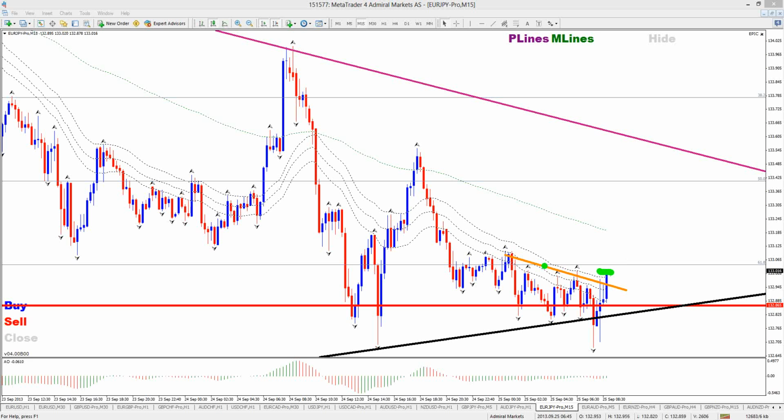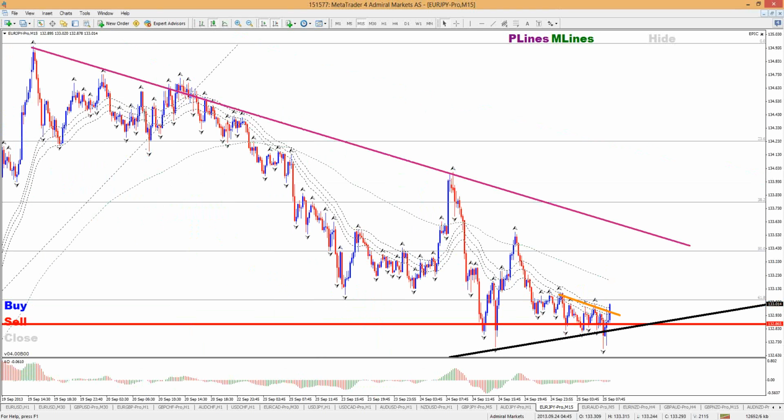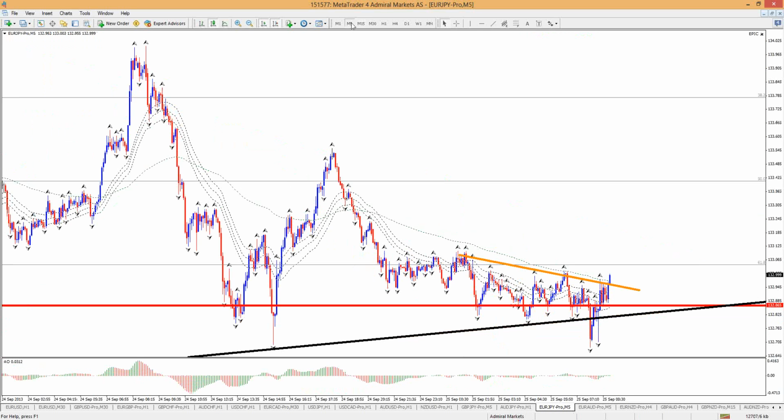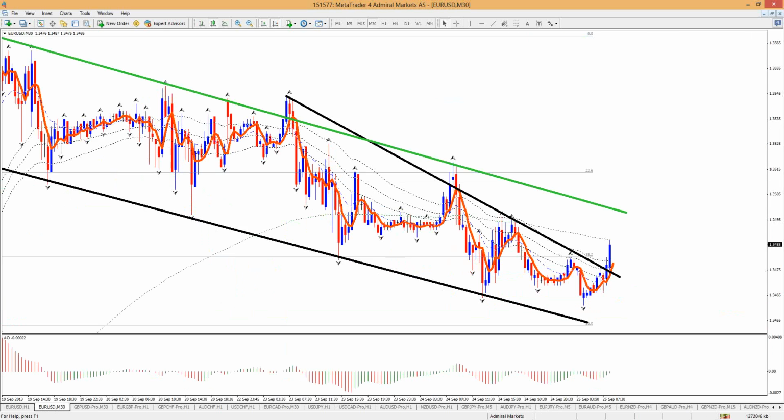Maybe one way of doing it is waiting for a 15-minute fractal close above the band. Because sometimes it pushes through the band, but you still get a rejection. Let me show you an example. Maybe here, for example. Ooh, it's pushing a lot now. Let's keep an eye on the 5-minute world. So probably euro. Let me just quickly check the euro. Euro is pushing. Is the yen moving as well?